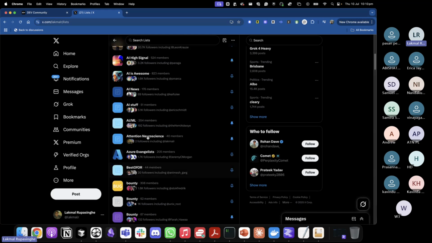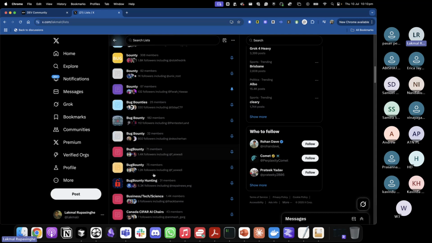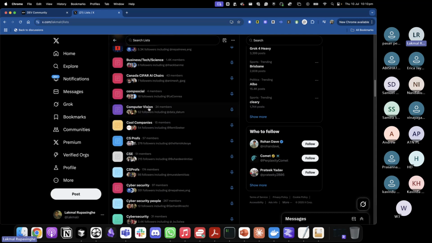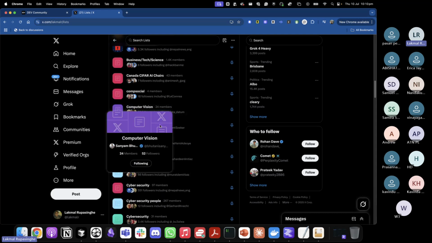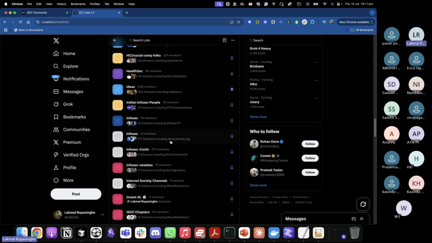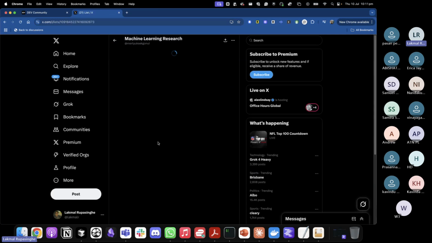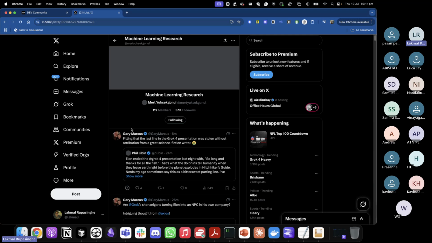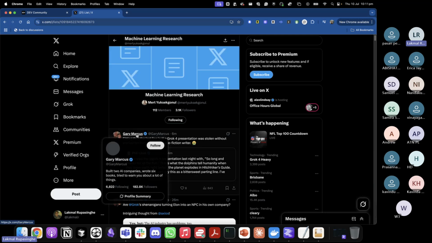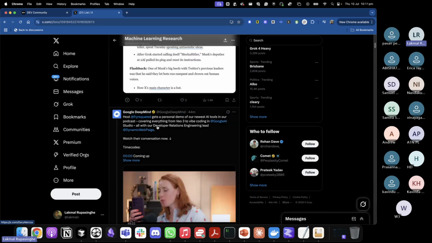But anyhow, if you're interested, you can create your own Twitter list. As an example, these are some things that you can follow. There are a lot of bug bounty lists that I follow. Say computer vision, and also there are a lot of data science ones, great websec researchers, so depending on which area you want to learn about, say machine learning research, let's go to that. And you can find good researchers' Twitter or X.com accounts, and of course what you're following is what they're sharing, which is always good.